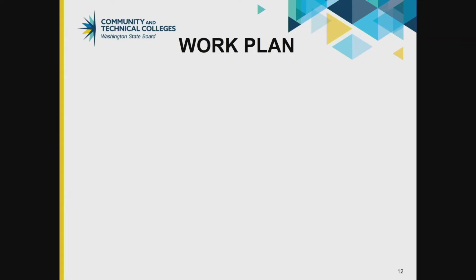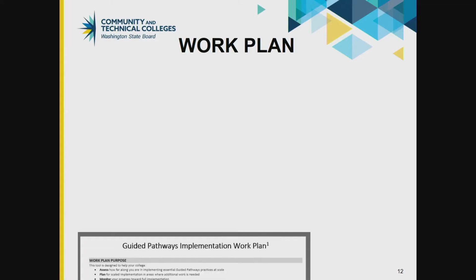So you have the work plan. You also had it emailed to you as a participant, and if none of those ways of finding that document are accessible to you, it is on our Student Success Center website on the State Board's website. So you all should have access to it.